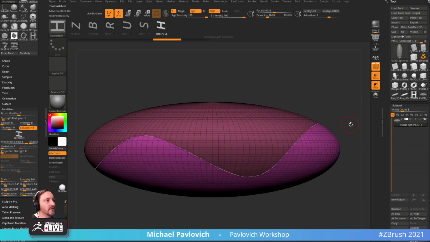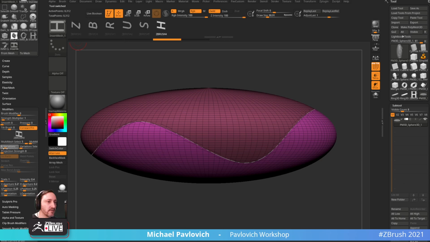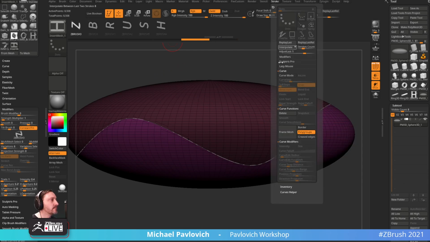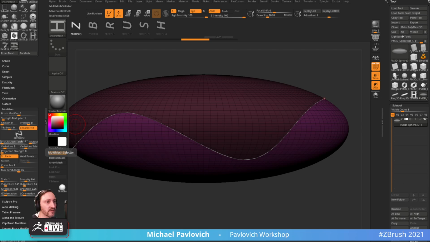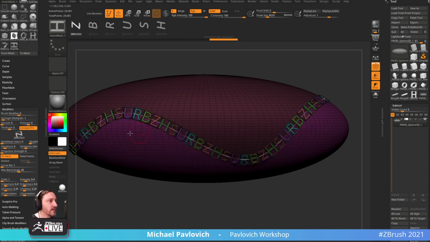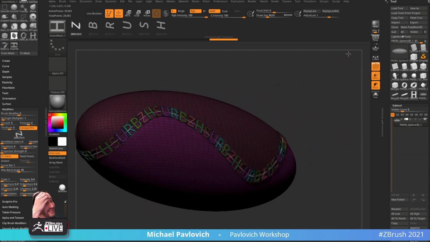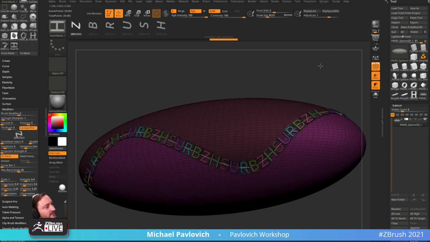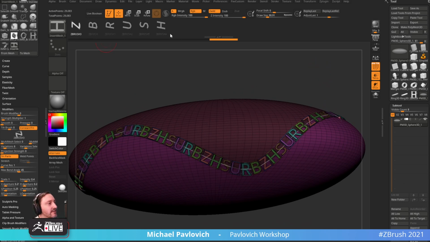Now when I go back here and set this up, variations of 6, cycle forward, starts at 0, oops. Variations of 6, cycle forward, tap, tap, oh, stupid. Stroke, curve mode on, variations of 6, cycle forward, tap, there we go. Uh-oh. ZRemesh. We have X symmetry turned off, right? Yeah. Here, let me think. ZBrush, it's all in the right order.